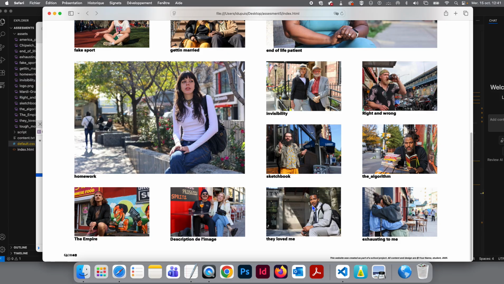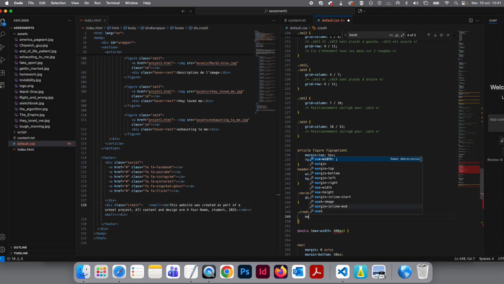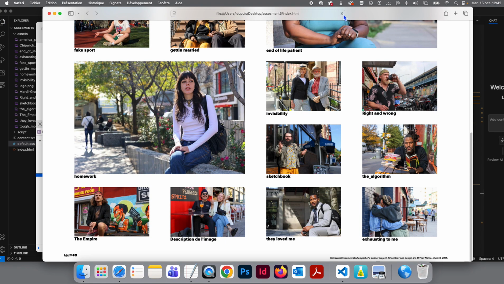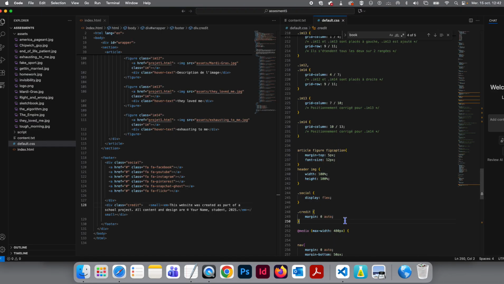Let's just make it center. So in my margin, I go 0 and auto. My first value will be top and bottom, and my second will be left and right, instead of margin left, margin right, and so on. That way my website credit is centered.